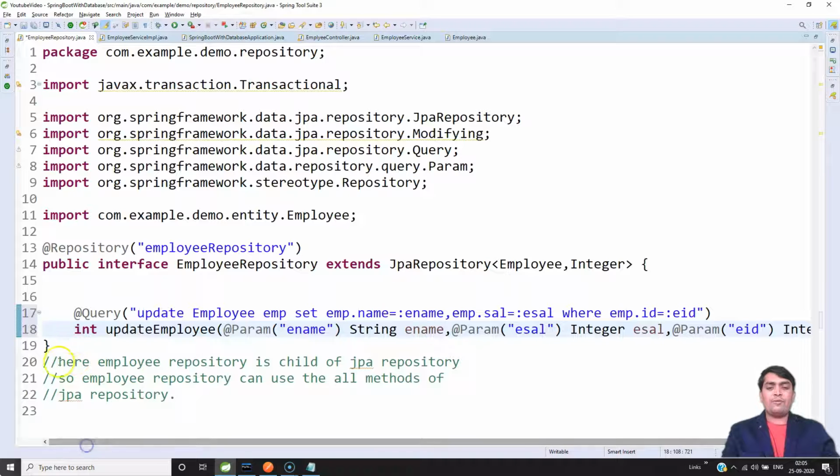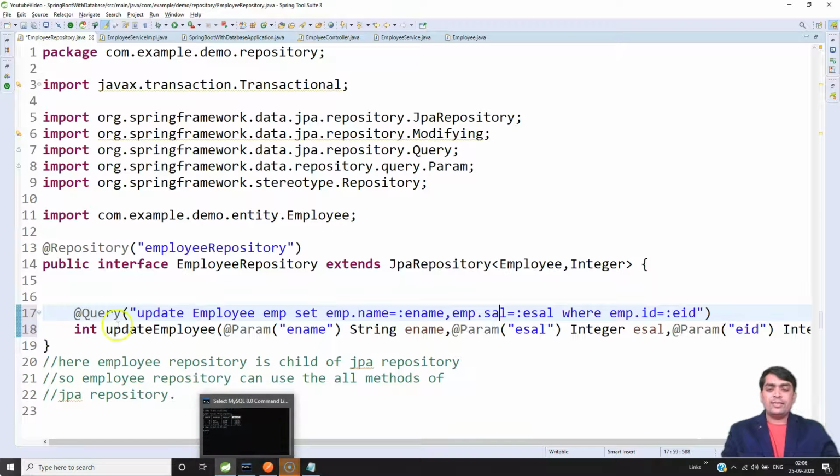Suppose these are your parameters, we map these parameters here. I will explain this in Paint at the end of the video. I will draw the diagram and explain everything step by step. So this is your very simple code. This is your first step.